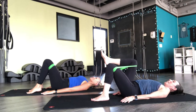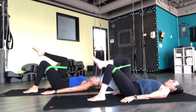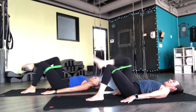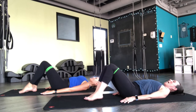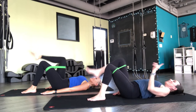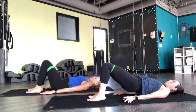You're gonna pull the right knee in, tap it. Left knee in, tap it. Right knee in, hold the belly button under the wrist. Good, exhale. Now, this same idea is gonna happen when your butts are in the air, okay? So, we're gonna land this next foot, hold it down, roll it up once.